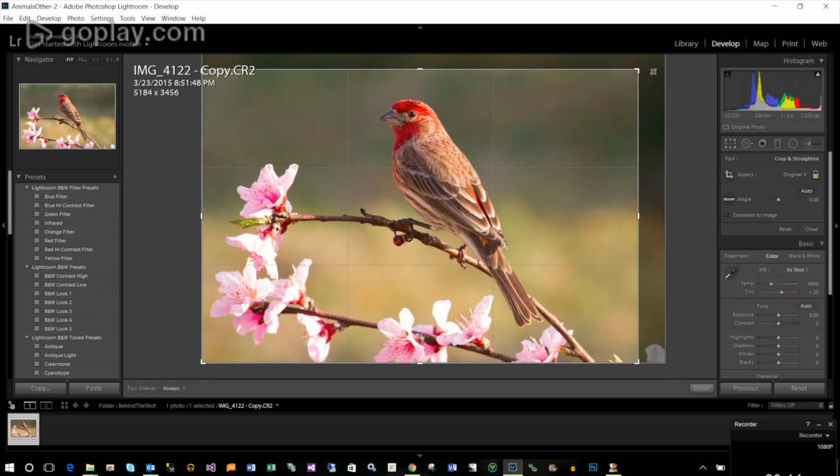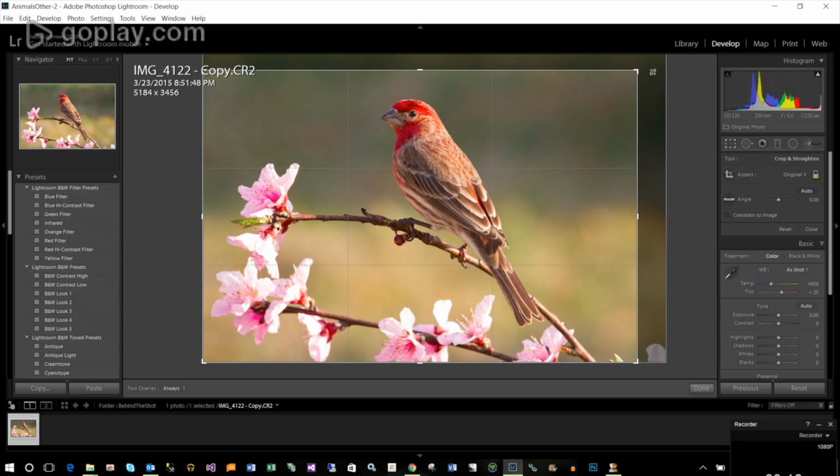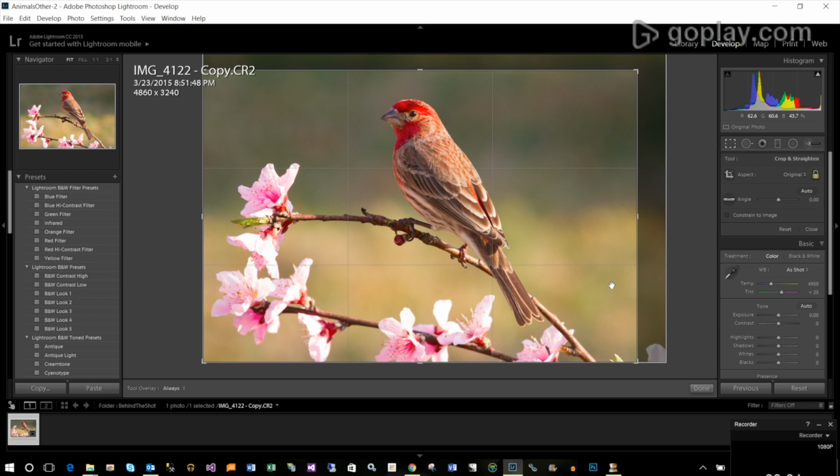What I'm going to do here is barely crop out this other flower down here in the corner. I really don't like it there. It doesn't really add to the image. In this case, I'm not really going to go for an off-center composition. I'm going to leave him fairly centered. Once I'm satisfied the crop is good, I'm going to click Done.